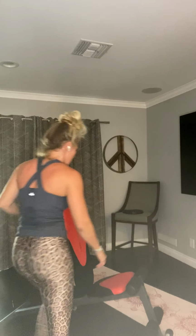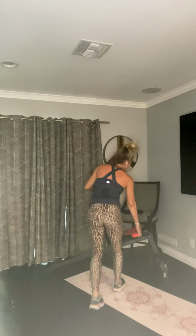Curtsy squats. All right. Let's do it. Curtsy, curtsy, curtsy. 12 of them. This is the thing. I hate, let's go. 1. Whoops, hold on. I hate curtsy squats.